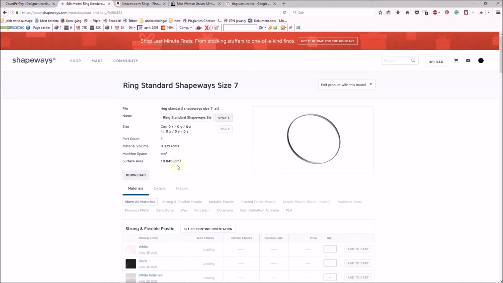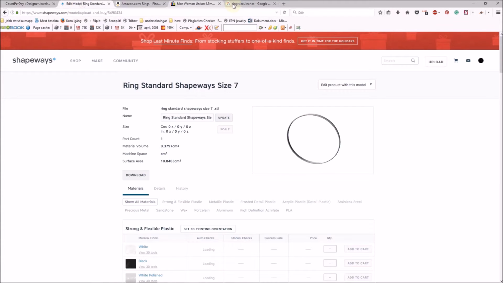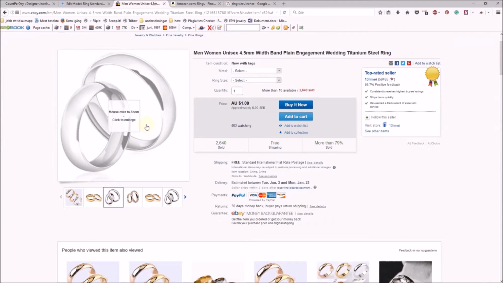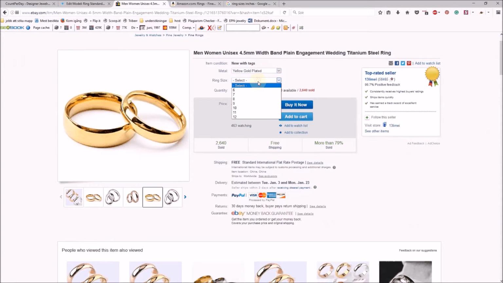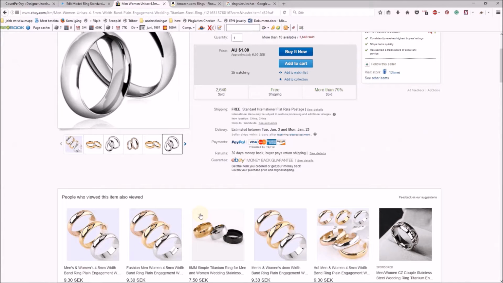And we have a material volume, we have a surface area, and we have a ring here. Yeah, it looks like completely different rings. Yellow plate was expensive, but yeah, $1 for that.